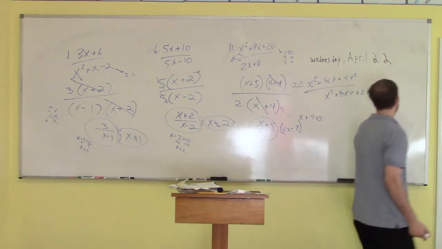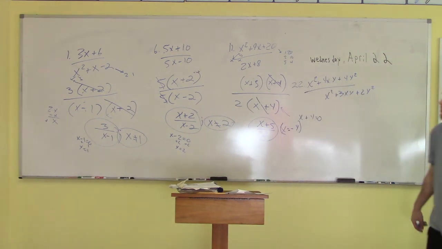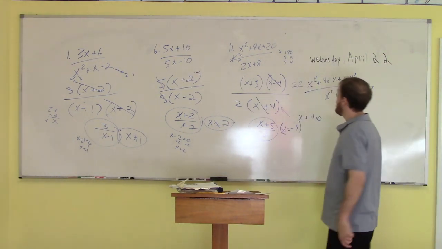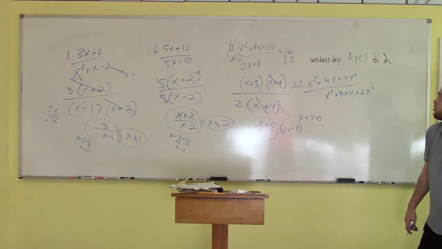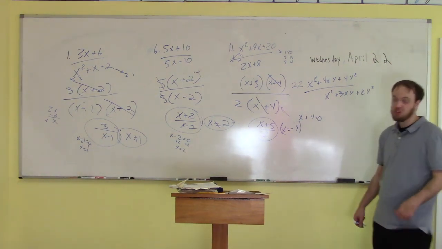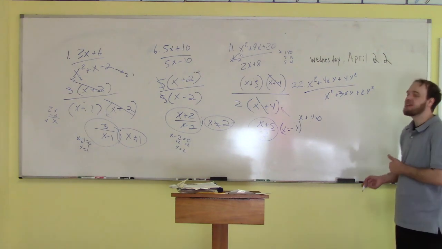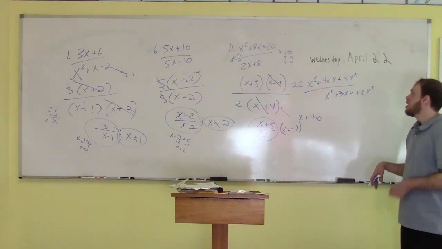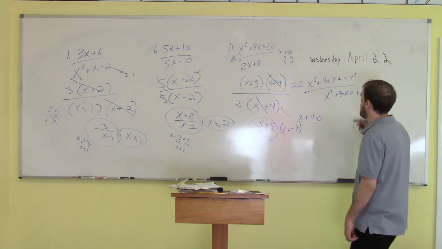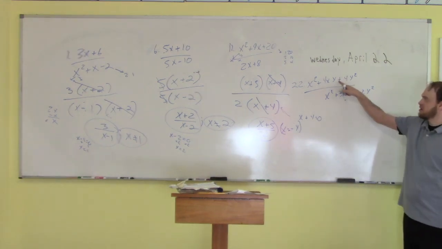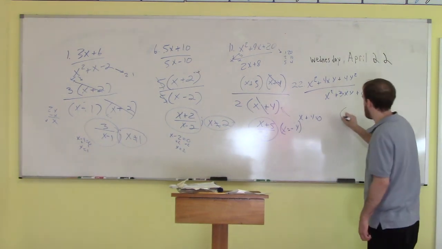Now 22 is the last one we'll do, or we may do a couple more. But 22 says x squared plus 4xy plus 4y squared. So I'm going to factor the numerator. The only thing they did here was throw in two variables, so you just have to keep track of that. But factoring it, what does this plus sign say? That they're both the same sign.